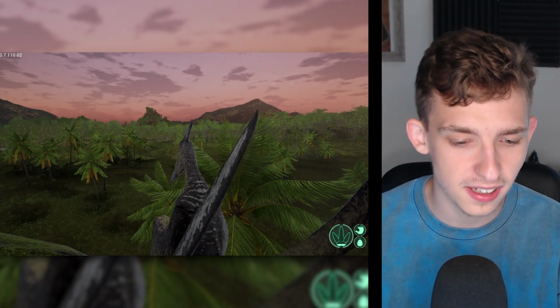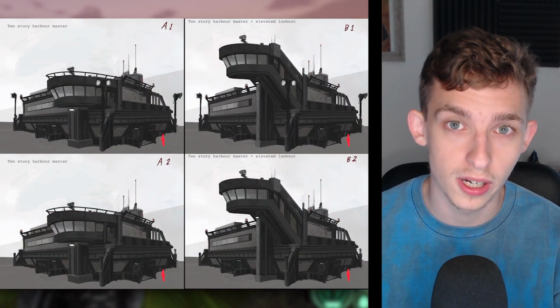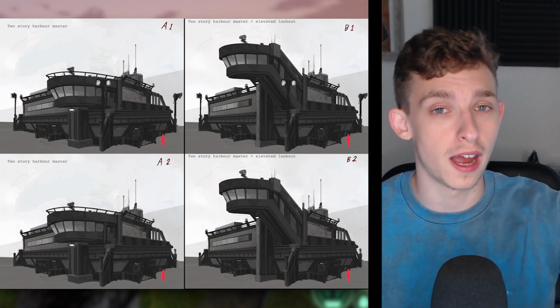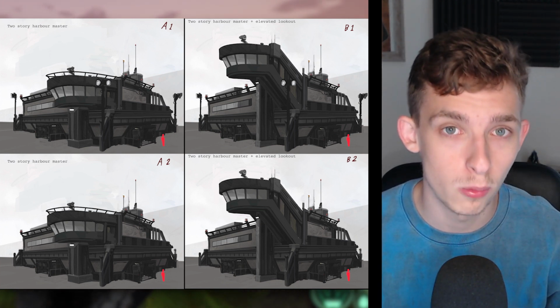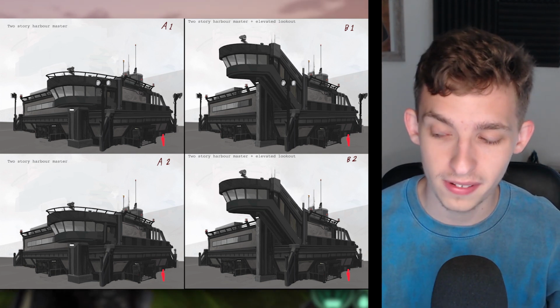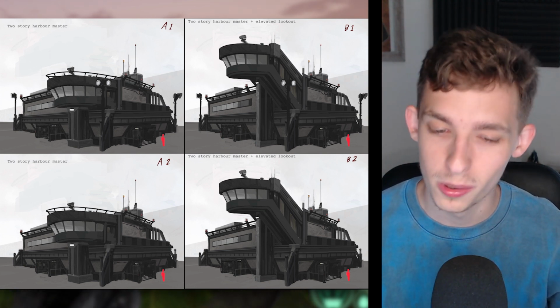And also adding to that, we also get some concepts for a harbour master building, which is on the screen now. You can pause the screen and have a look at them. You've got two variations without a watchtower, two variations with a watchtower as well, which look very cool, and it's definitely going to be some very nice addition to the human side of things in the game as well, which I can't wait to see.